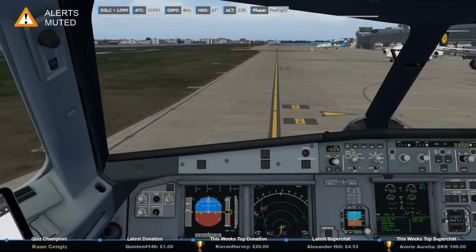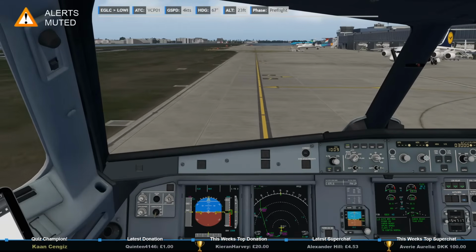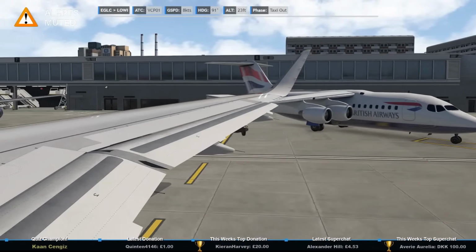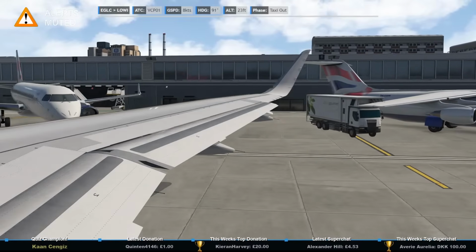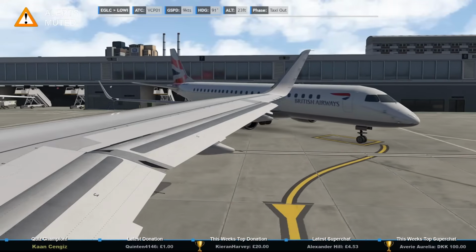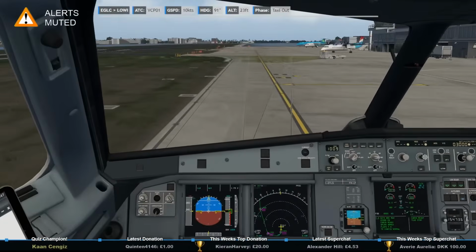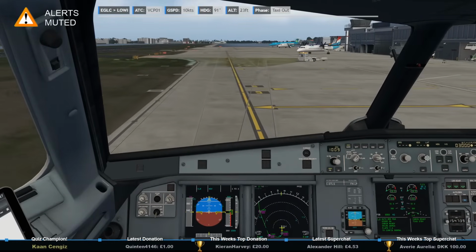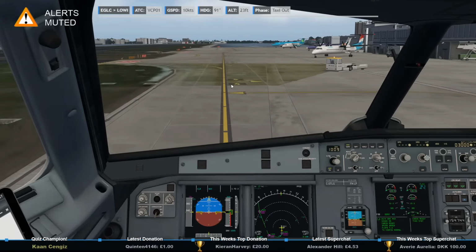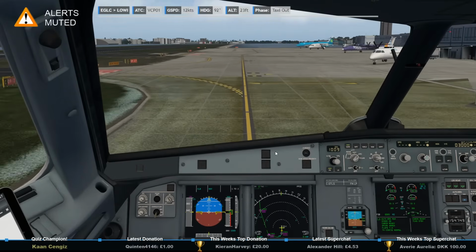So we'll do a nice leisurely taxi. Again, an airport like this, it's really important you nail that taxi line because you don't want to be clipping that wing on anything else, be it an aircraft, a catering truck, fuel truck, whatever. It'd be quite difficult to hit a fuel truck unless it had 4x4 wheels on it. When I say nail the taxiway, it doesn't mean go too far left so you get the main gear in the grass. A few slight texture issues here with the Orbx scenery over the default scenery, but it's only a little buggy in places.